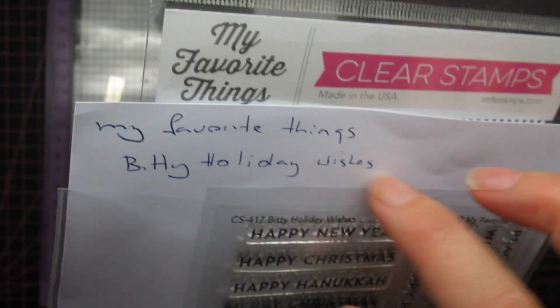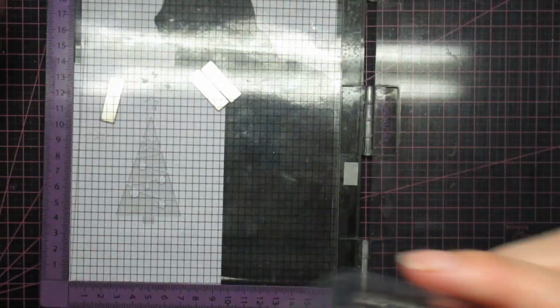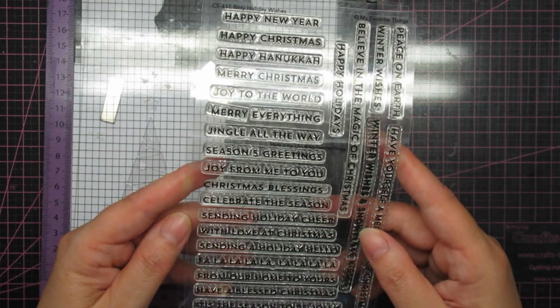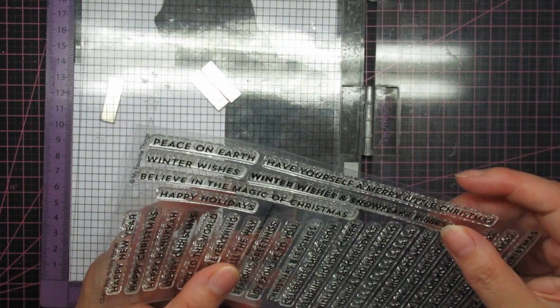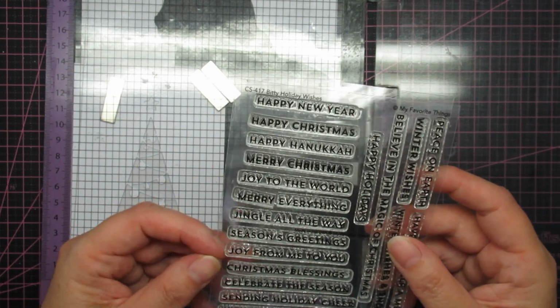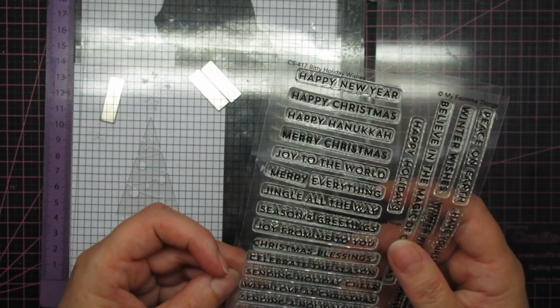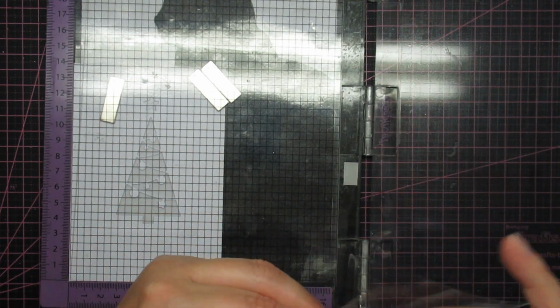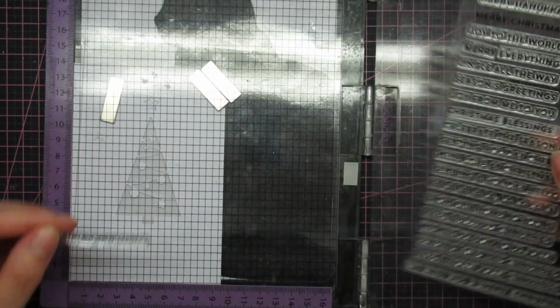And I'm stamping the sentiment, also from My Favorite Things. It's Bitty Holiday Wishes. And I'm doing it now because when you mount it with foam and stuff, you forget. Yeah, do it first. And I was looking if there was something with a tree. I didn't see it quickly. But yeah, I just went for Merry Christmas.